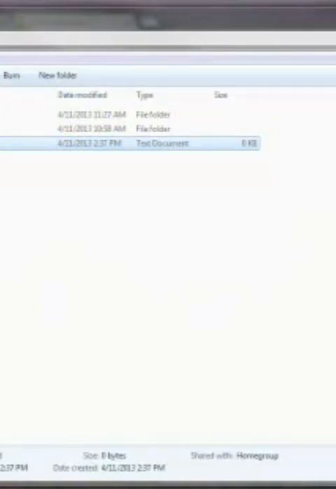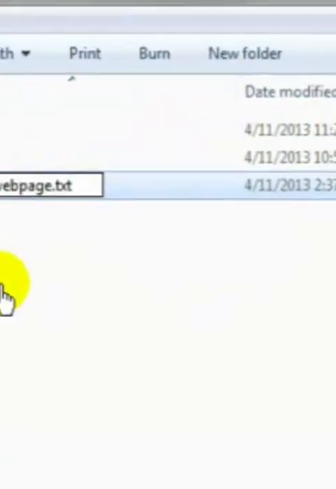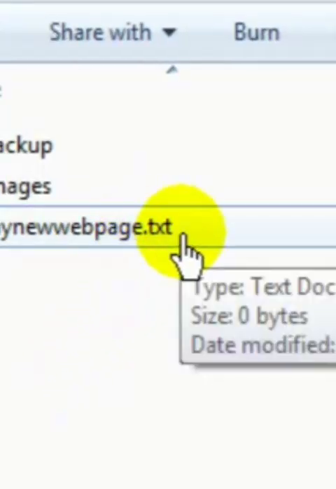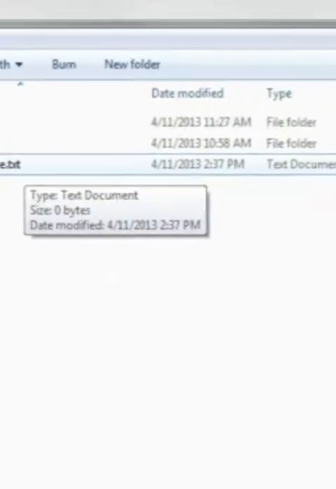Now actually that's not a title, this is just a file name. I'll cover that here in just a sec. The thing is though is that this ends with .txt. Web browsers aren't going to recognize that as a web page. So let's go ahead and open this up. Now let's go ahead and make this a web page, technically speaking. You can see right here it's .txt. We need to save this as an HTML or .html file. So go to File, go to Save As.